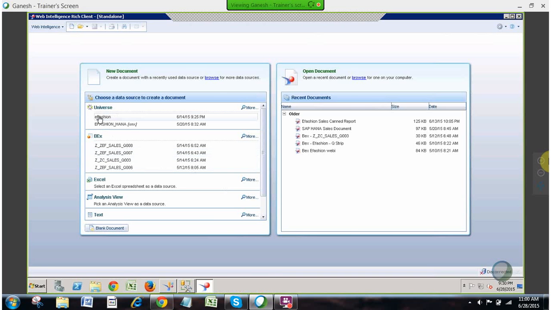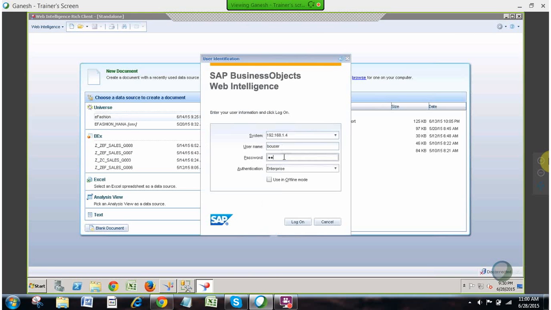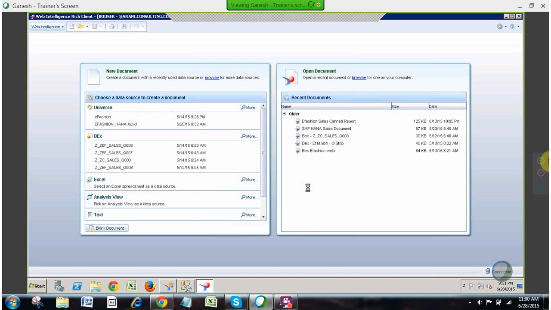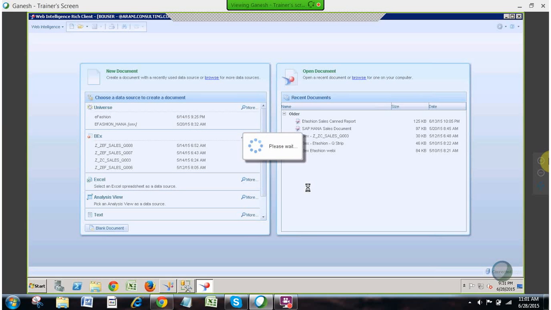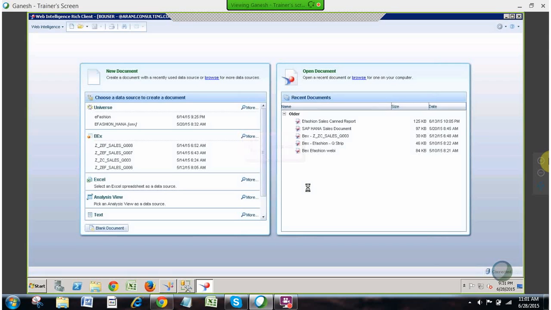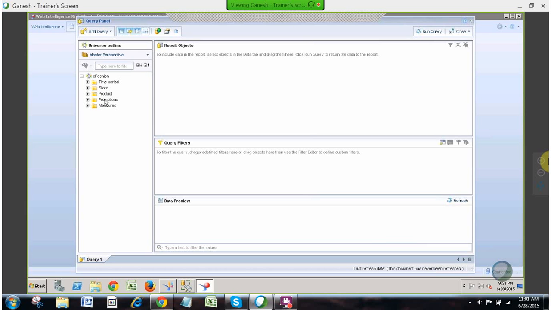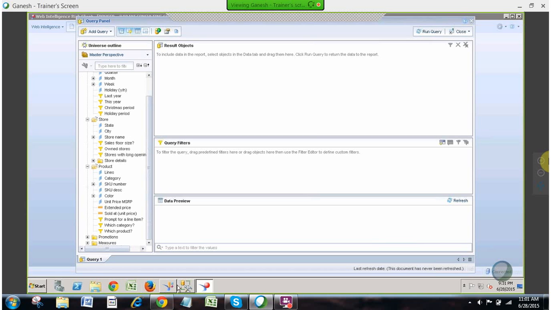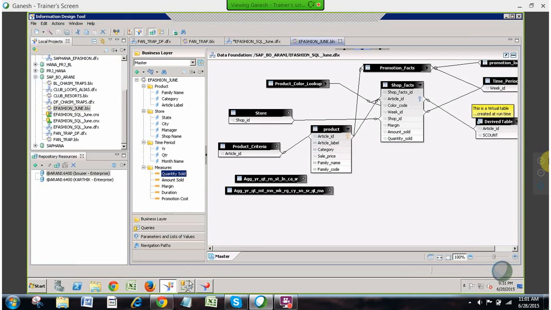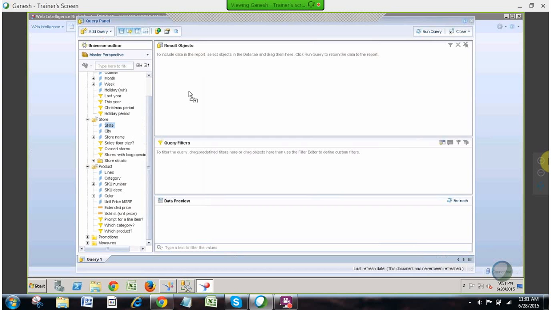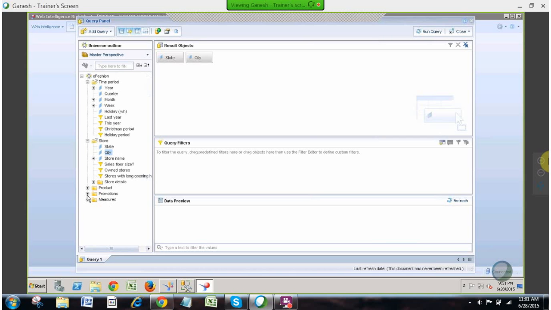So for example, I would like to create a Webby report on one universe. This is a universe which I have selected. If you see this folder structure, when I expand this folder, you see some objects. All these are designed as a part of the universe. Now reporting will be flexible, easier. So I drag and drop these objects.